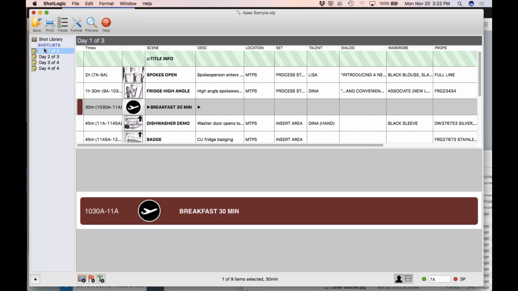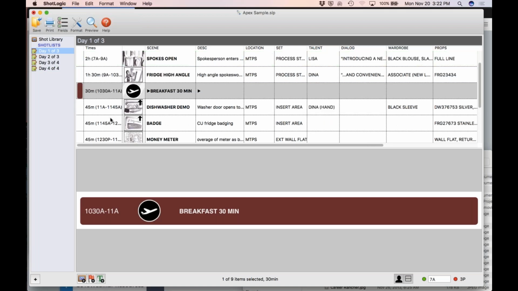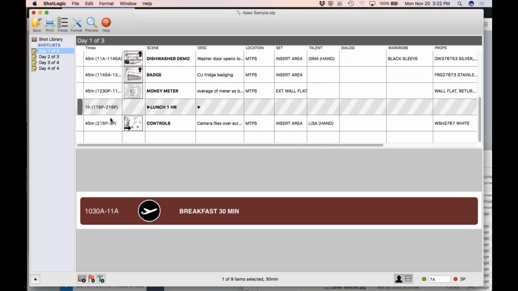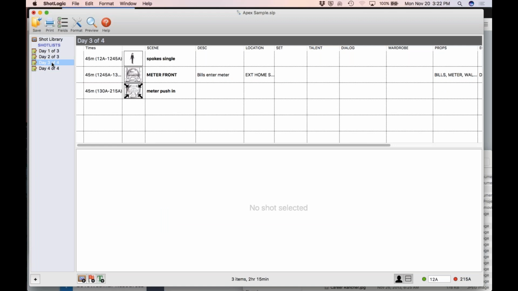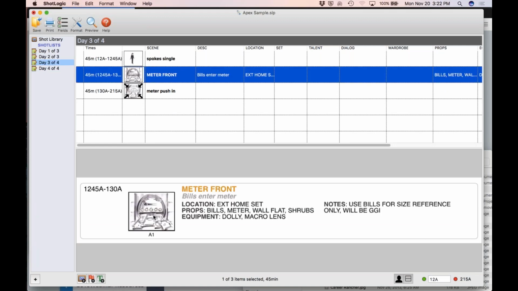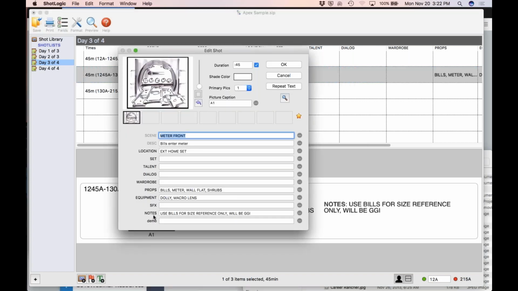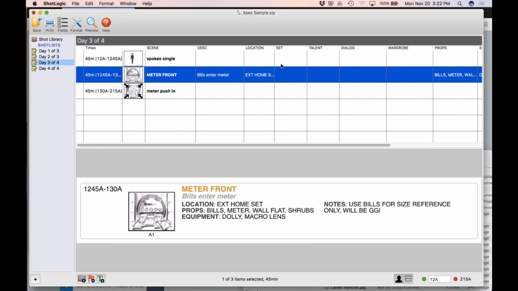And now I can see, obviously, I have all the different days, all the different shots, and I can manipulate that. And so now I have a decent amount of information in there. You see this one has a little less, this one has some info, and you'll see these have more specific diagrams. And just to open it up so you can see a lot of information has been put in these. And let's go ahead and see what it can print, okay?